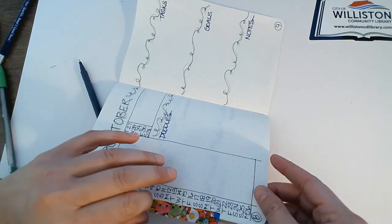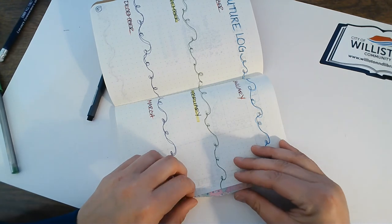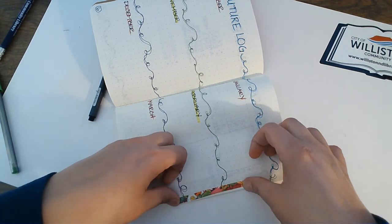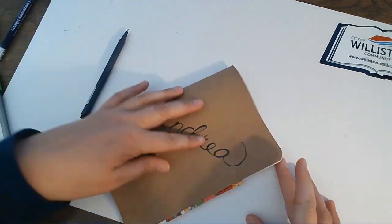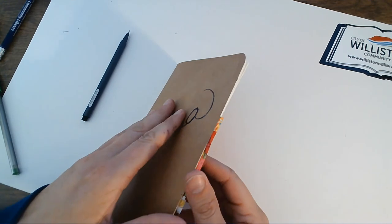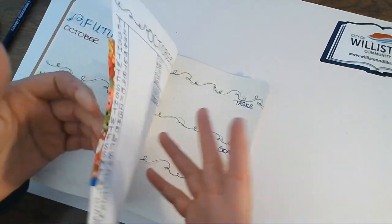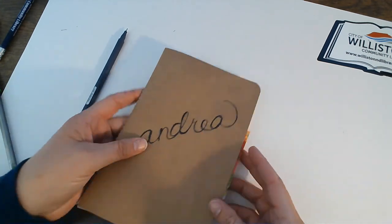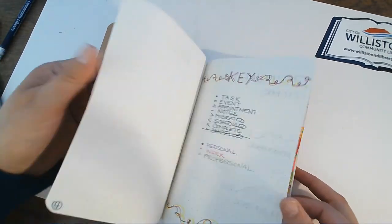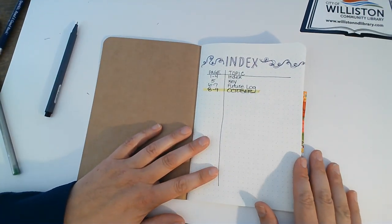and then I'm going to flip this page over and fold it over on itself. So now when I close my journal, I know that that is a month. Now you could, if you wanted to, get it right on the edge. I kind of like that it sticks out a little bit. It looks funky to me because then you'll have little tabs going through. But there you go. So we made our very first 9 pages of our bullet journal.